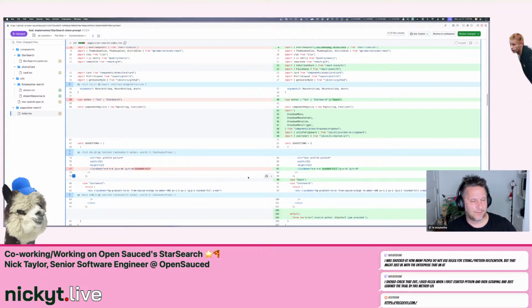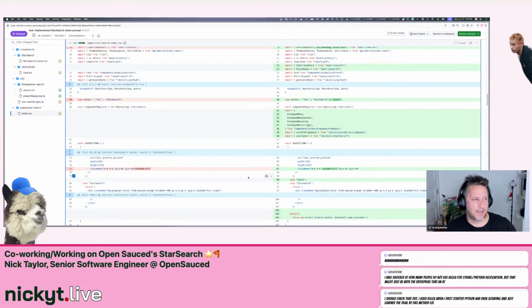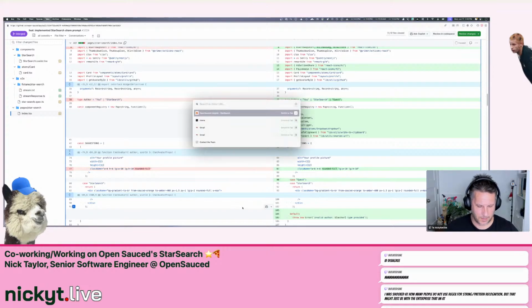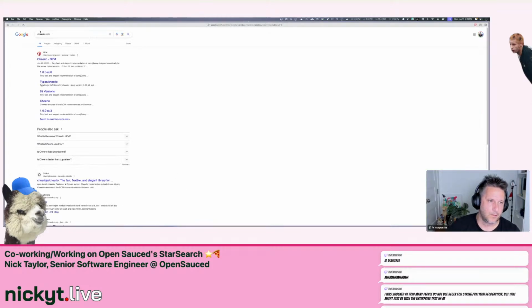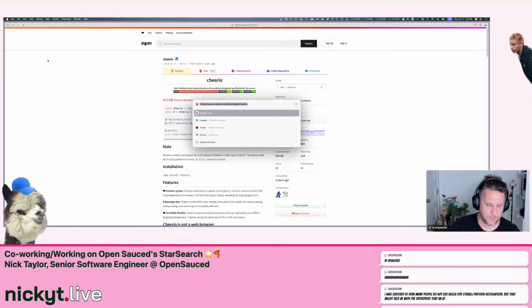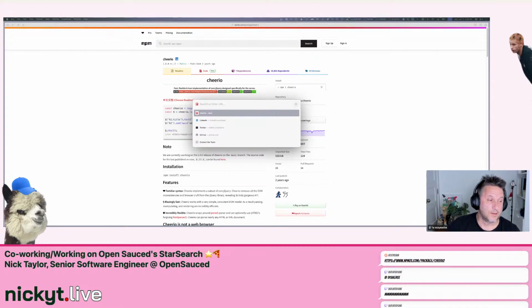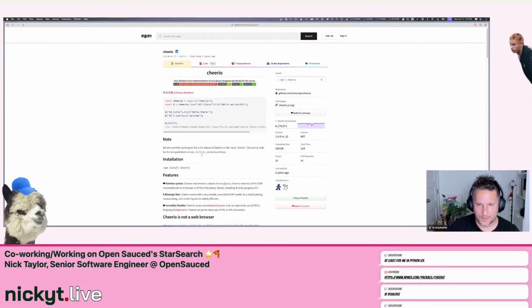HTML can be very forgiving, so if you're in Node.js or JavaScript land, something like Cheerio, this library here, on npm or similar is probably the way to go. You can definitely use regex for parsing HTML. I've done it, but in some cases it could bite you. Is this the right one? Yeah, this is it. Cheerio.